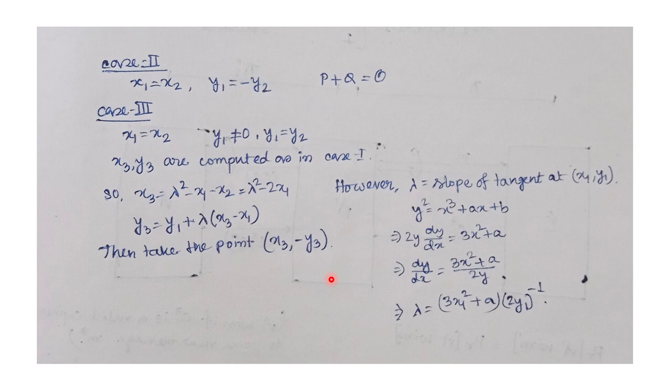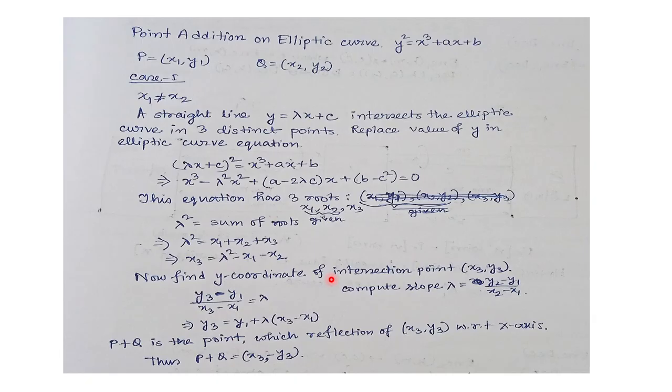So, ma'am, my question is that in the previous slide, when we are saying that P, Q are the 2 points, and when we say P plus Q is the addition, it goes to the third point, and the reflection of the third point is what we are looking at. So the question is, if I say P plus Q is equal to the third point R, then can I say that P plus R is equal to Q?